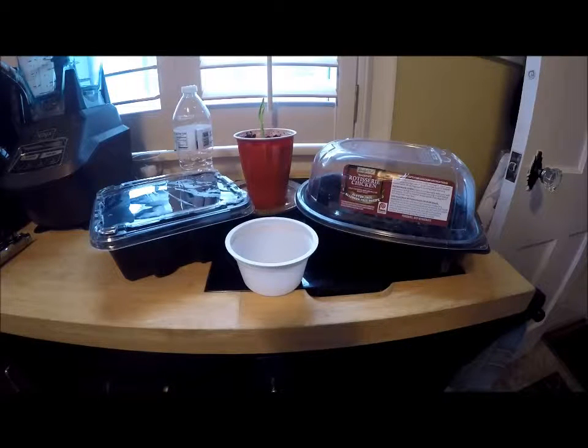This time of year, if you're like me, you've already started your seedlings for the spring planting. There are a bunch of ways you can do it — it just depends on how creative you want to be. You can do the simple thing and go to the store and buy flats with seed cells, or just buy flats and plant directly in those. But if you really get creative and you're on a budget, you can use everyday items for starting your seeds.